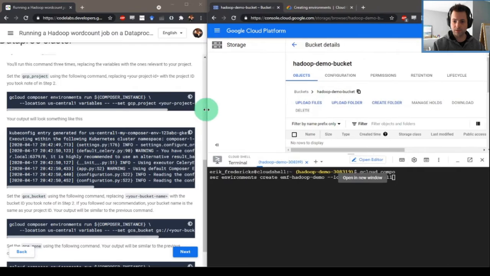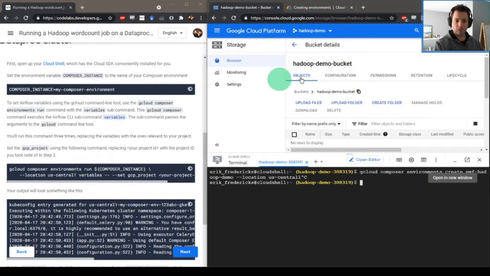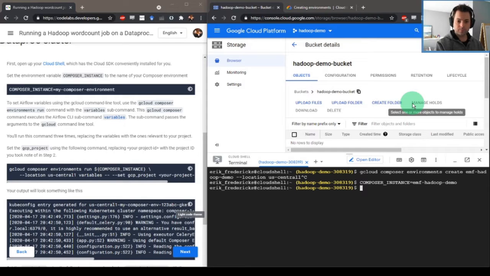So our environment is EMF Hadoop-demo. Okay, so composer instance equals EMF Hadoop demo. Okay, so gcloud composer environments run, then our environment variable.